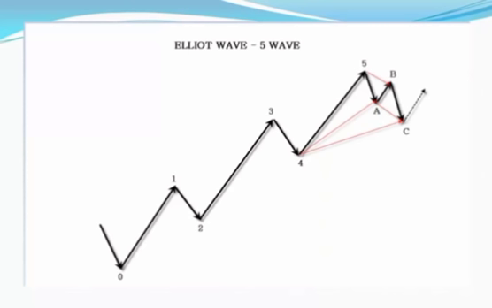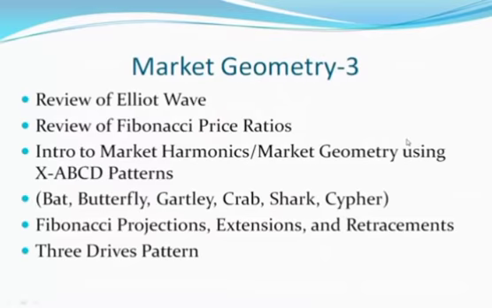So that way you have a good series of multiple videos that you could look at from week to week to catch up on what market harmonics are, market geometry, and basically what they call the Elliott wave, or these XABCD patterns. So there's a million ways to look at it, and a million ways to slice a cat, a million names they could put to it, but it all comes down to XABCD. And with that, we're going to end this week's thoughts on market geometry.